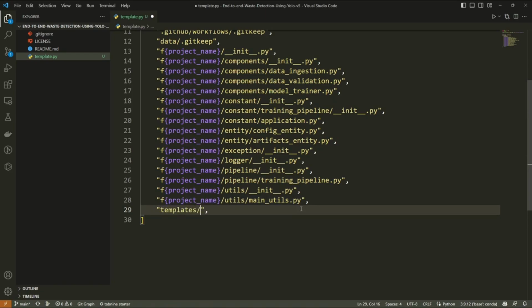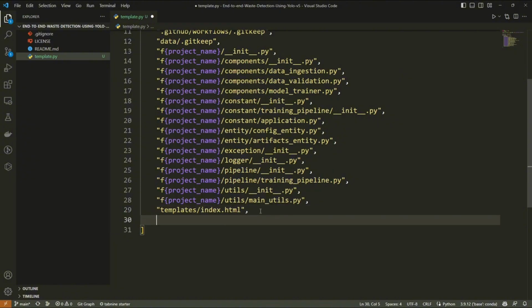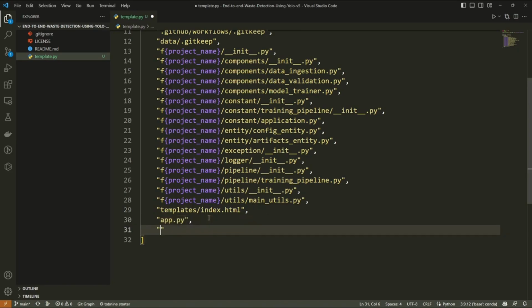Make sure inside that I'll be creating one HTML file called index.html, because as you already saw, I was launching my web app and it has some HTML code. This HTML code I need to write inside that. Then I need my endpoint, which is my app.py, and I already told you I'll dockerize my code, so I need a Dockerfile.